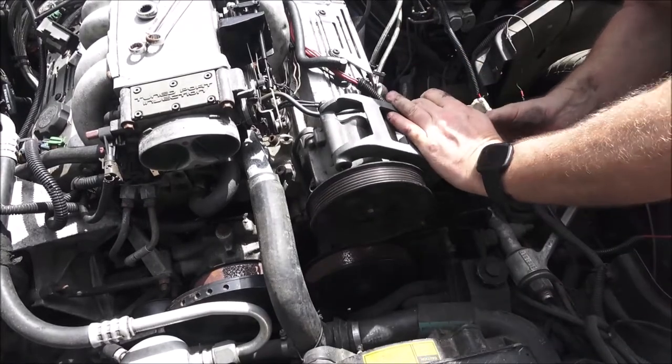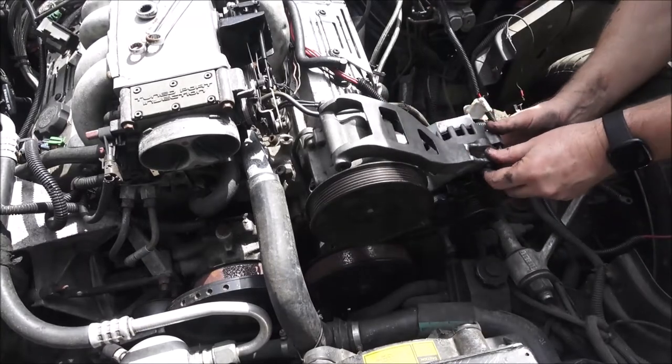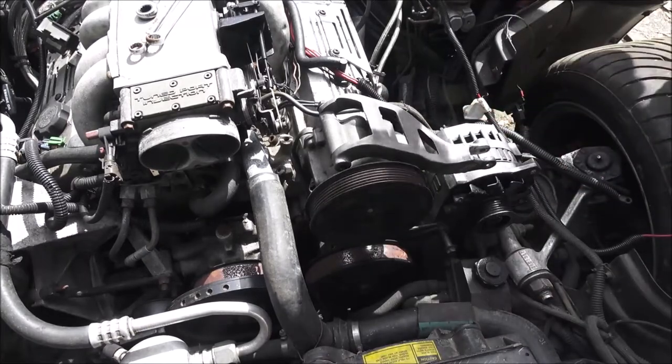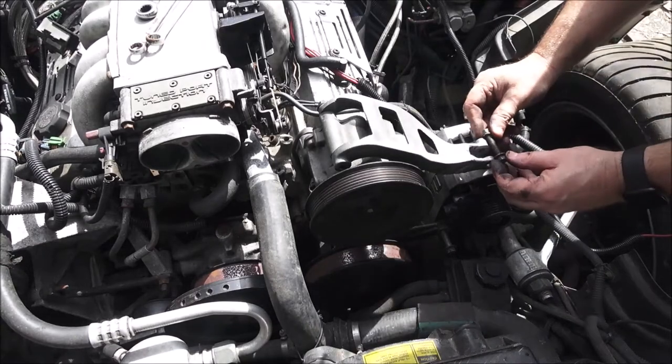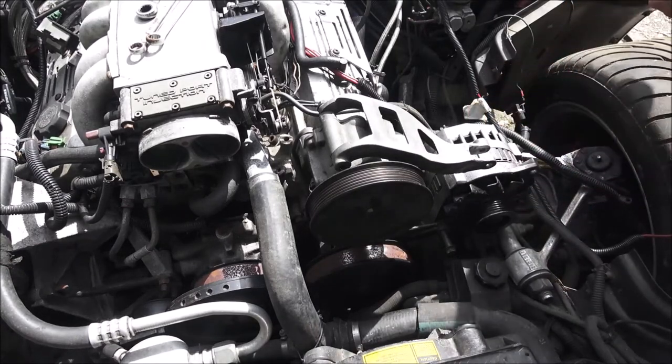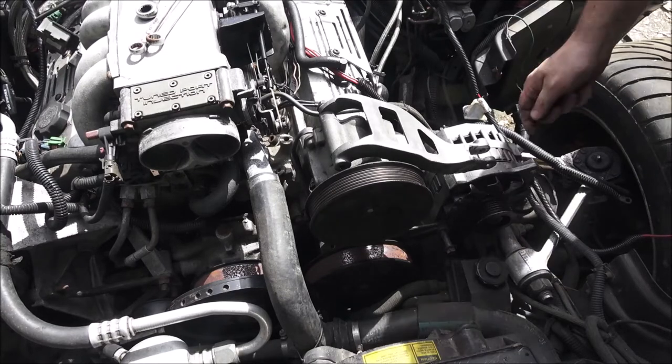And then this has a bolt that goes through there. Now I don't think I've got the bolt for that. Yeah, maybe I do right here. I don't think it's the right one, but for now let's just see.